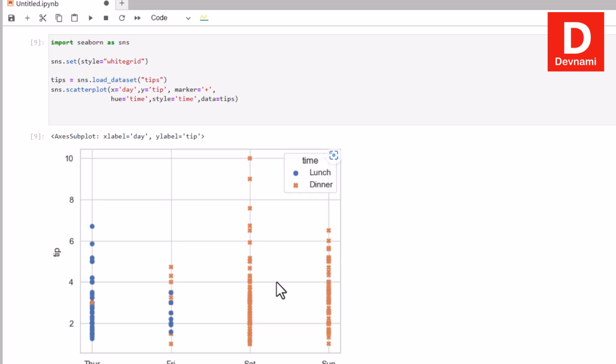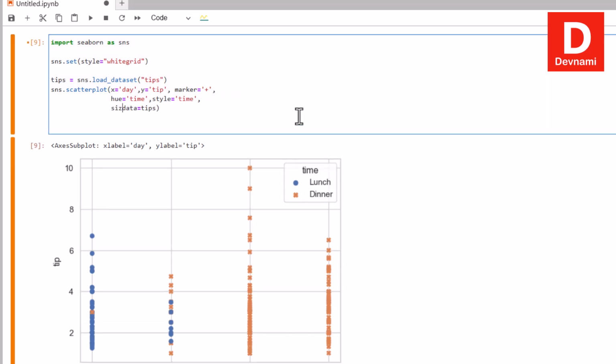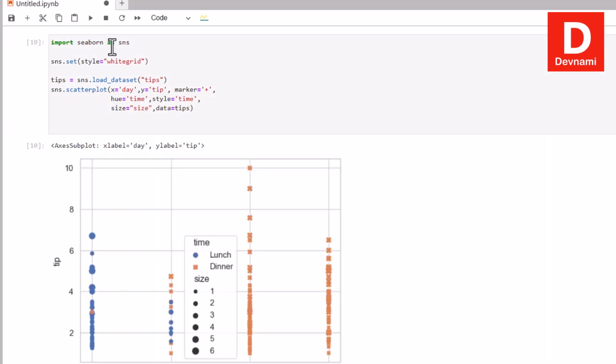Then we have a few things like say if I choose to play with size set to size and then comma, and you will notice that the legend has now shifted to the center showing the size 1 to 6 and lunch and dinner time.